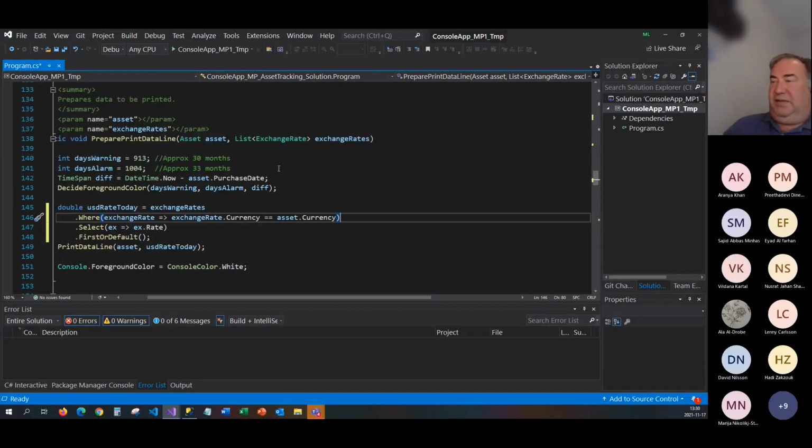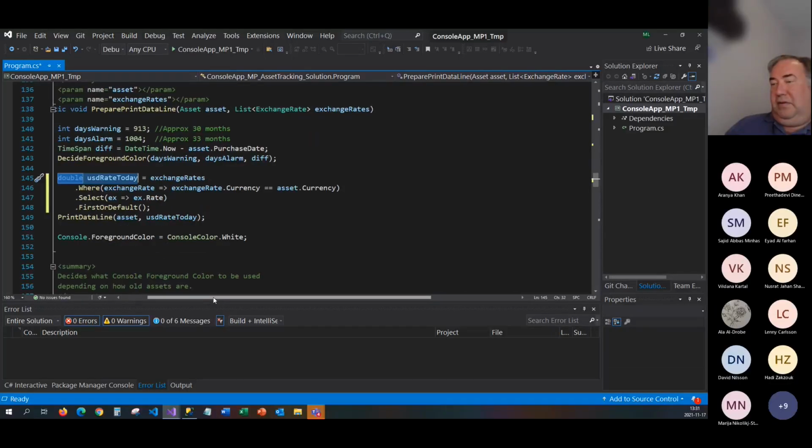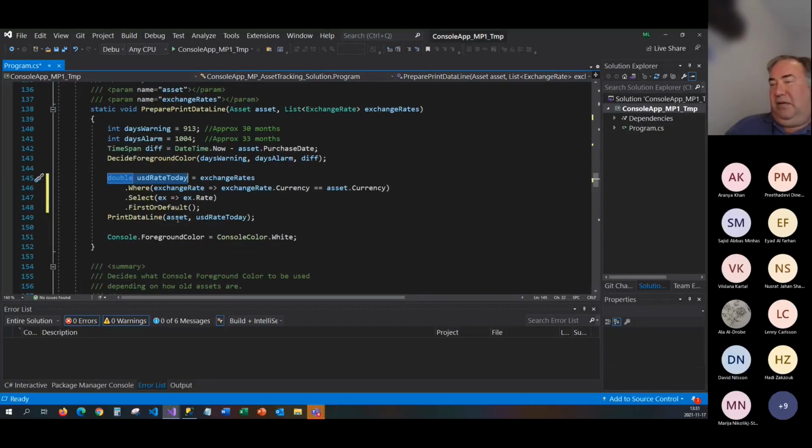So what I want to get out of this exchange rates list is the rate actually. So I just want the one value. So if it was US dollars, I wanted the value 1.0. And if it was the Swedish, I got the currency for that. So I'm just taking out one value, just to use it in the calculations. And then I have this value, I continue with hopefully the final step here.